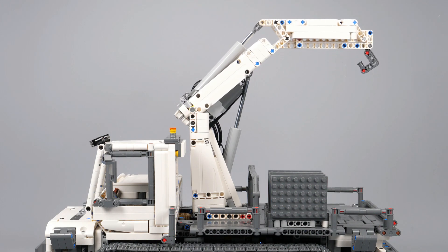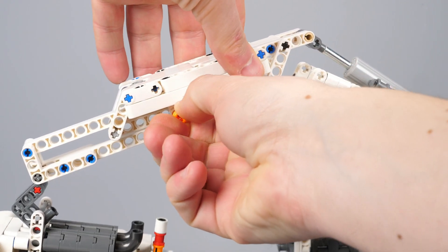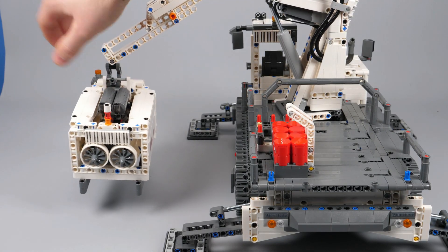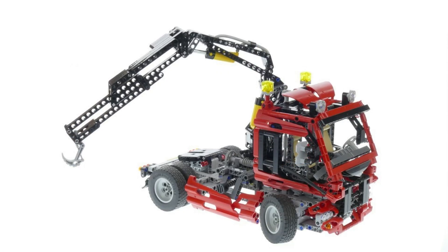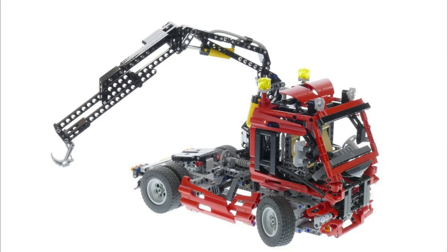Like that, I was able to lift the diesel generator on the back. To finish with the crane functions, the second section of the arm can be extended with a manual pin and the hook can be rotated by hand. This extension mechanism was inspired by the 8436 set, the first set I bought after my dark age. Sometimes a 10-year-old solution still remains good.